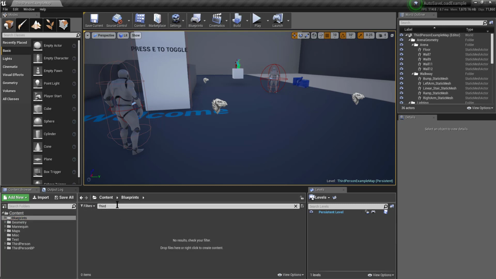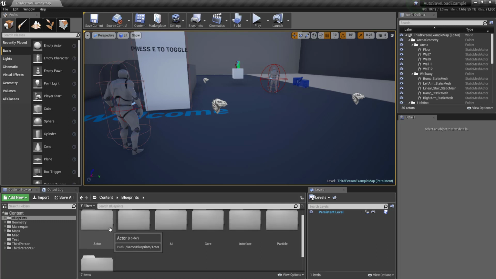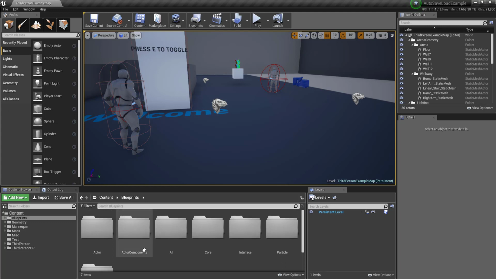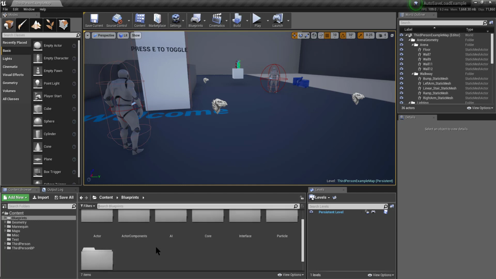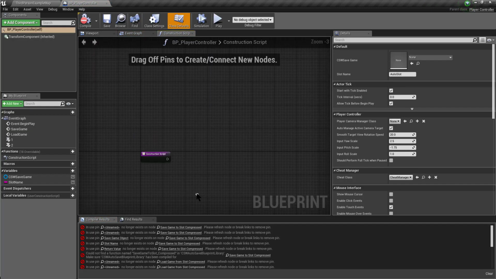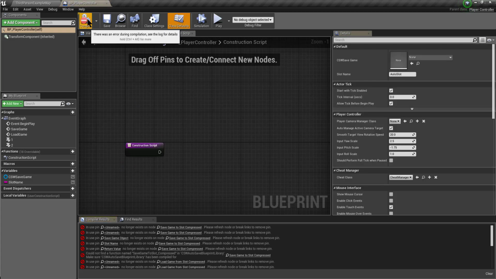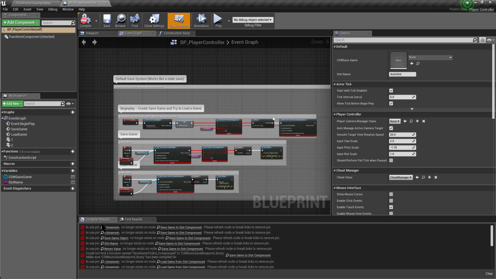So in my case, the editor is not telling me about the errors that are related to the global functions of the plugin, but yes, there are some errors, and you'll need to go to the place where you have implemented the global functions, and I am speaking about the save game to slot and load game from slot functions. So in this case, I'm going to the player controller, and you'll see here that I have errors that I need to solve. So let's solve these errors.